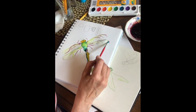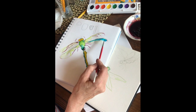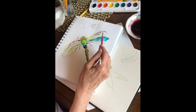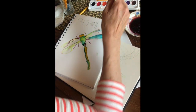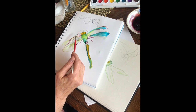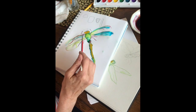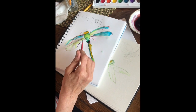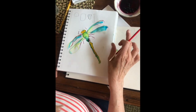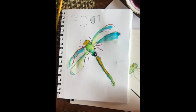Give a little swath of paint and then come back in again with some more paint. Water. A little less on top. Maybe I'll grab some more paint, bleed it in. This is going to mix in, which is totally cool. Come in here with a little more, some in here. There, I like that. Maybe I'll put some dots over that in blue.